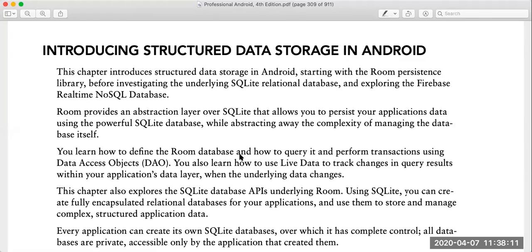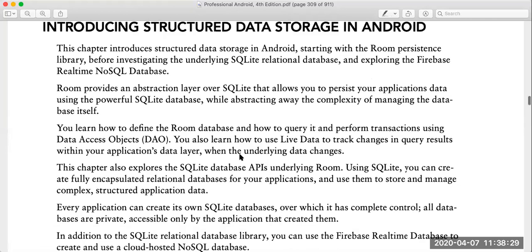Introducing structured data storage in Android. In this chapter, in this class, we will be using the structured database of Android, that is SQLite, the relational database.